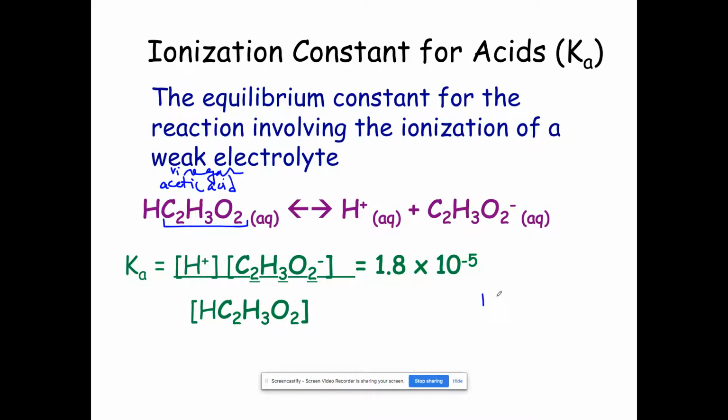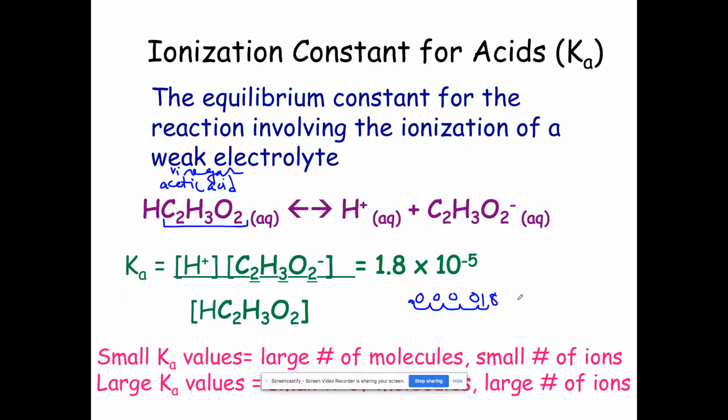So here's our 1.8, so we move it 1, 2, 3, 4, 5. Put the decimal place. So that's 1, 2, 3, 4 zeros, 1, 8. Super duper small. So that's really not going to be giving you a lot of acid particles. If you have a small Ka value like this, it means that you don't have as many ions and you have more molecules. And that should make sense because this is a molecule here.